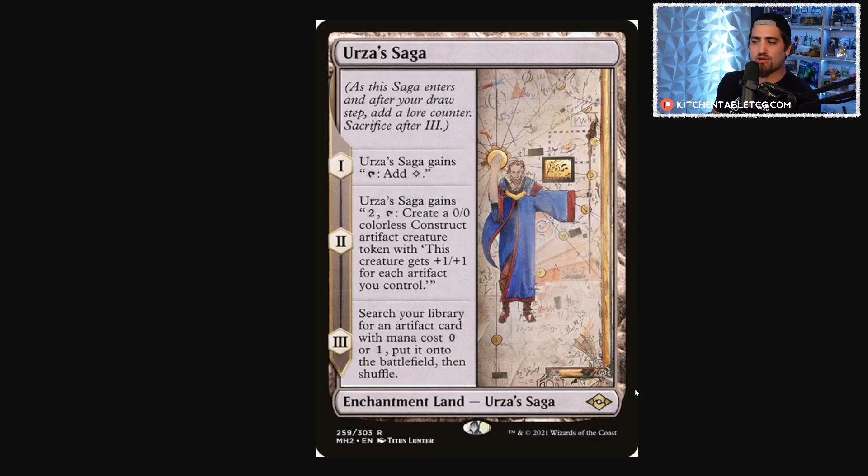Next card is Urza's Saga, and I wanted to include a Modern Horizons 2 card here because distribution just got a pretty massive restock of that set. That may cause some cards to drift back down slightly. The big conversation is whether this is the last restock of Modern Horizons 2 — we saw Modern Horizons 1 float at around $160 a box for a long time before shooting up. As MH2 boxes get more expensive, the cards inside will too, so if you haven't picked up fetch lands or other MH2 cards, now is a good window.